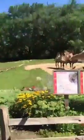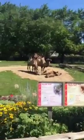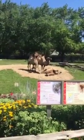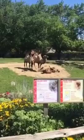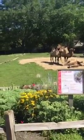That's Dad down there laying down. And he's probably being cooled by the sand, and he scratches the bugs off of it in the sand. They will all get down there. A little while ago, they were all lined up in a nice family portrait. Nice. All right, let's go, everybody.